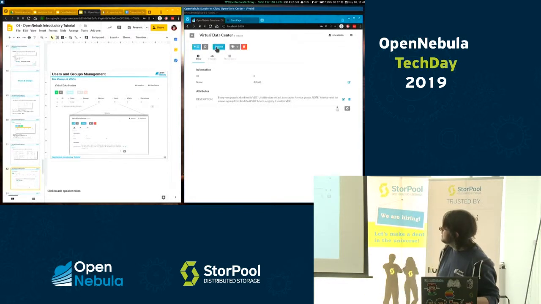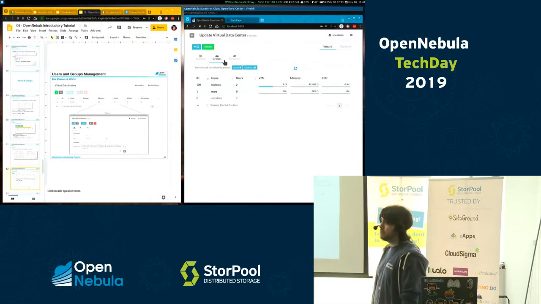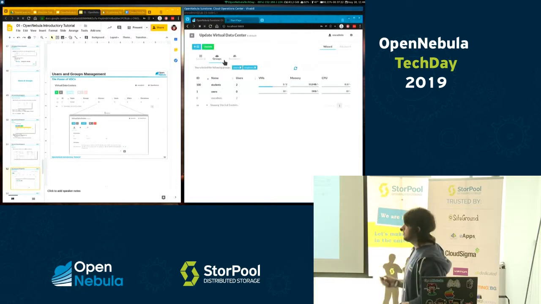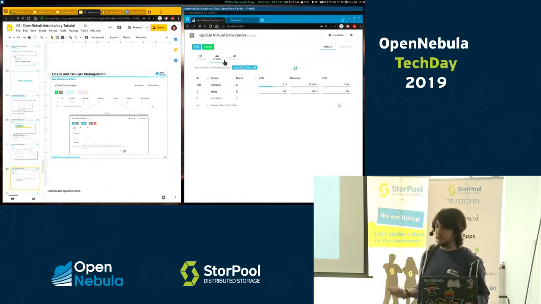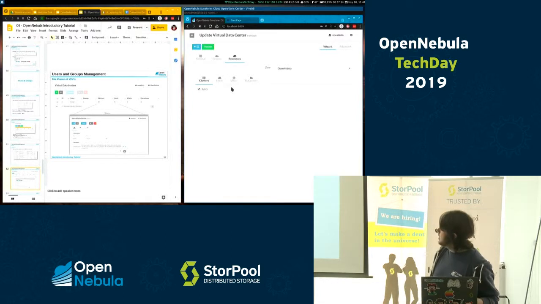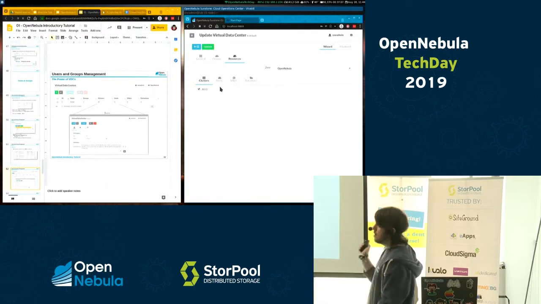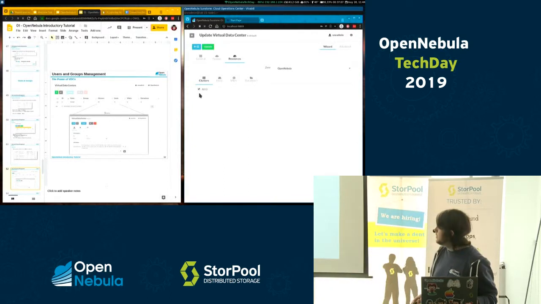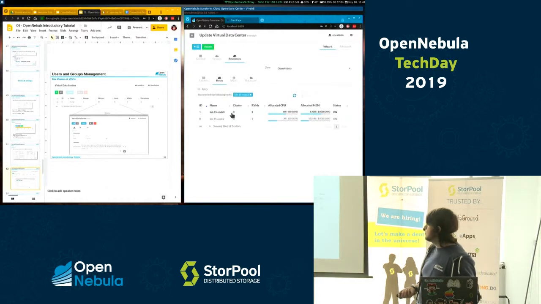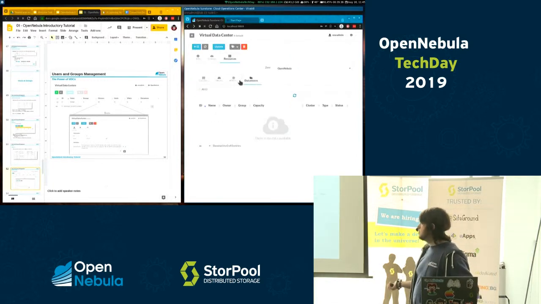So let's update it. We can edit each group. As you can see, both groups are in this VDC. The admin group is not, because it's a special group, so it's in all the VDCs. And then we can select the resources. In this case, because we add all the clusters, automatically all the resources are added to the VDC. But imagine you just want to add one host to the VDC, so you select one host. If you update, in resources, you will see just the host and nothing else.